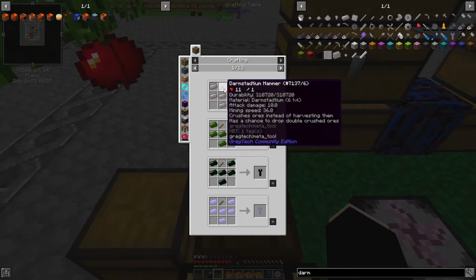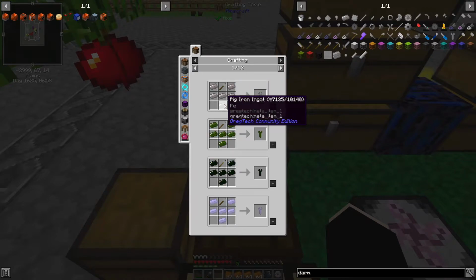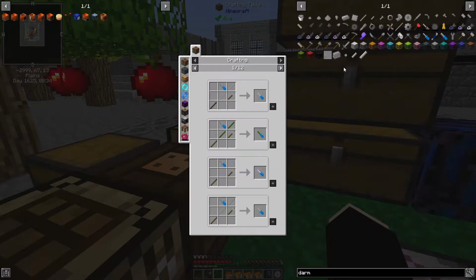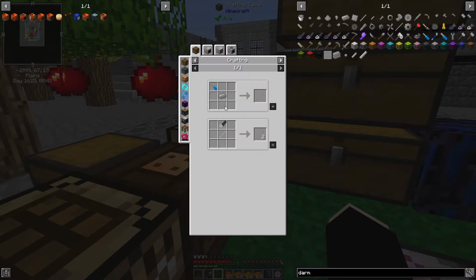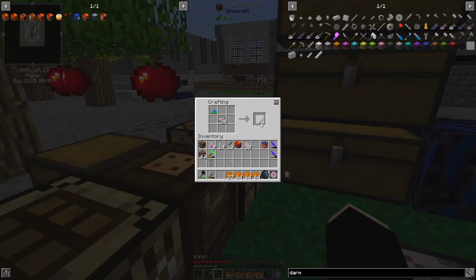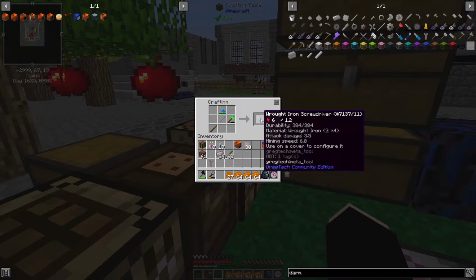The wrench is a hammer with ingots. And again, this has no emerald recipe. Also, they're ingots, not plates. That's good to know. Screwdriver is hammer, iron rods, stick, and a file. So how do we make iron rods? Okay, so the file and an ingot. We need 2 of those. Stick and a hammer. There it is. The screwdriver.